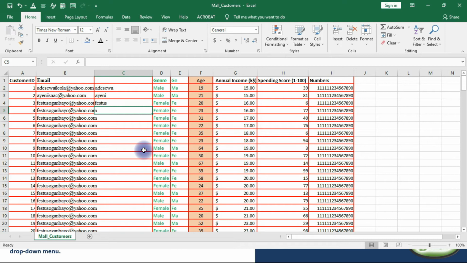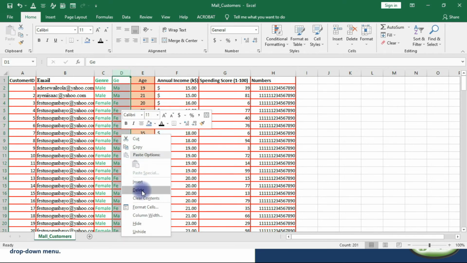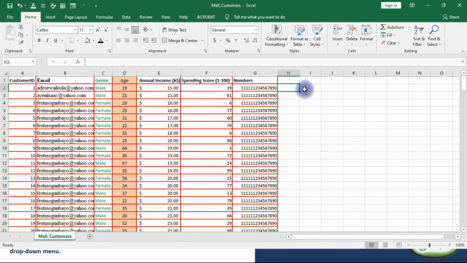Now when you talk about the relative, let me first explain what the relative is. Okay, let's say I'm interested in adding these figures together, the spending score and the age. So if I want to add them, let me say age plus score. I have to find a way of selecting both of them.